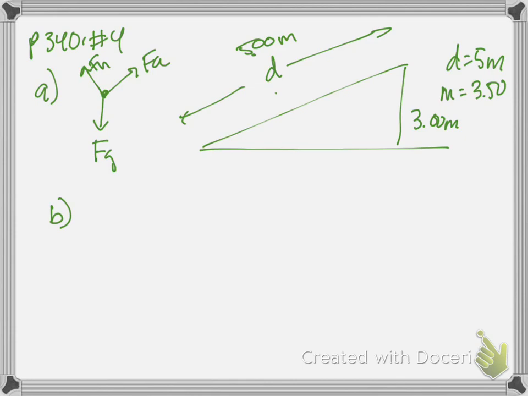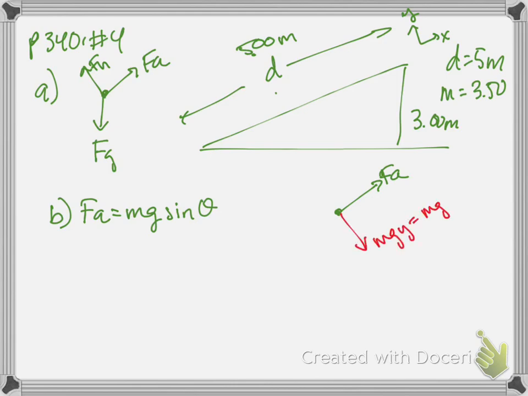Now the applied force is actually equal to mg sine theta, and here's how I know that. It's a constant speed, so the forces are balanced in the x direction, and with all inclined planes, almost all, we have our axes like this. So if I draw my faux free body diagram here and I break my gravitational force into components, my mg_y is mg cosine theta, and that balances the normal force. My mg_x is equal to mg sine theta.